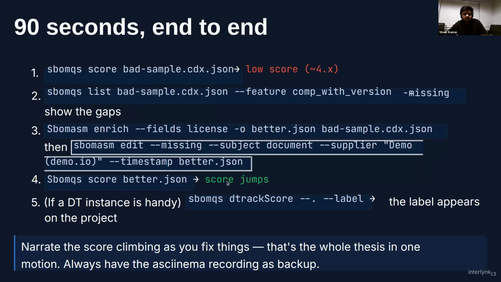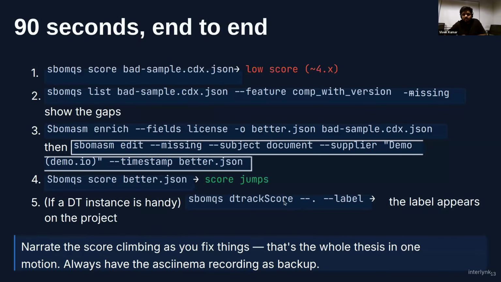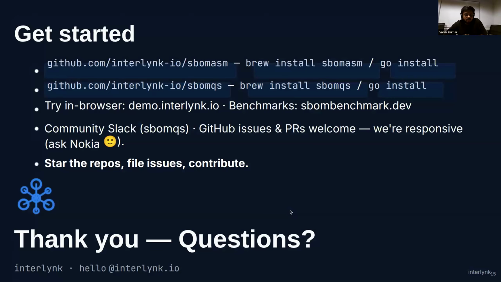And lastly, you can use the SBOM QS track score command to upload the score, and similarly SBOM ASM if you want to merge multiple projects. So that was all from my side, the demo for SBOM QS and SBOM ASM.